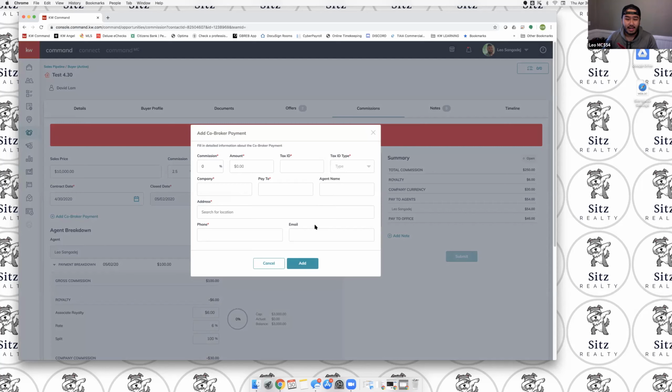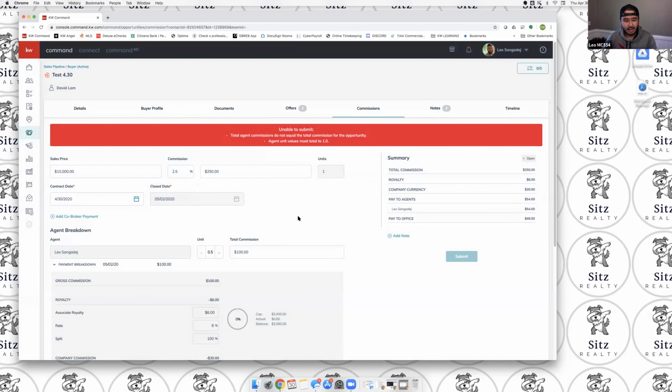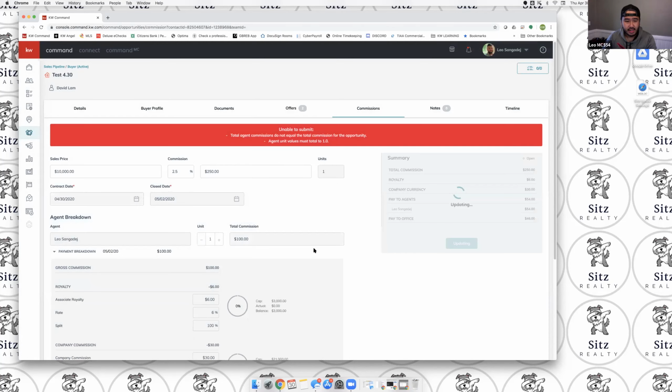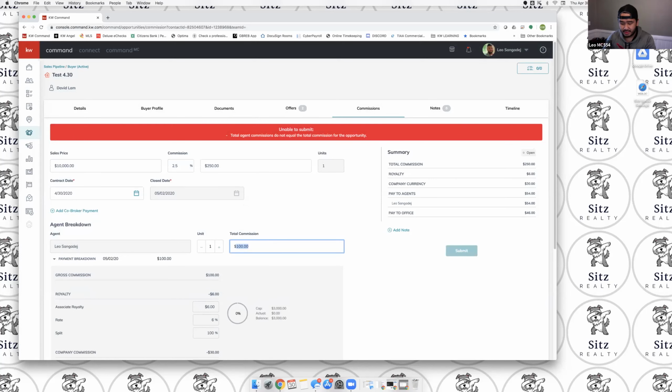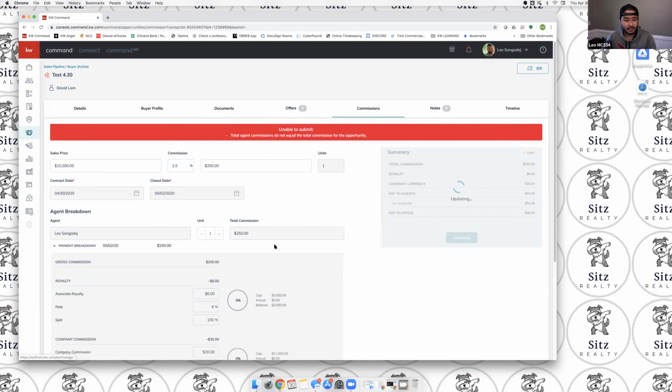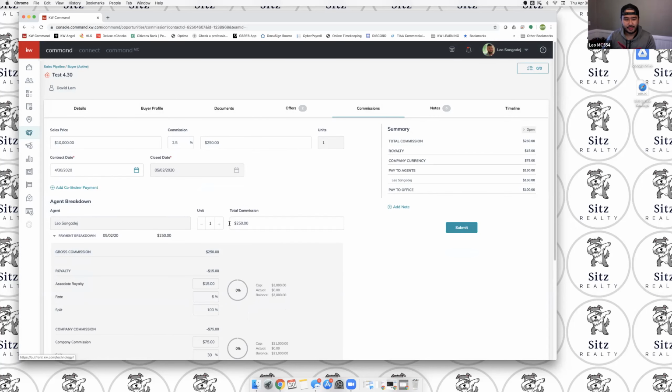I know for mine, in the beginning, agents aren't really used to sending in their W-9, so it was an additional learning curve. But once adding in all the information right here, your co-broke will be added into your commission statement now. Pretty straightforward, pretty easy. The system will tell you what is wrong and what you need to correct before it'll let you submit. So see how I fixed the units and the commission, and the angry red banner goes away and the submit button comes right up.